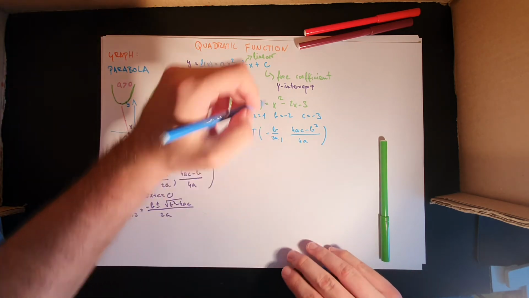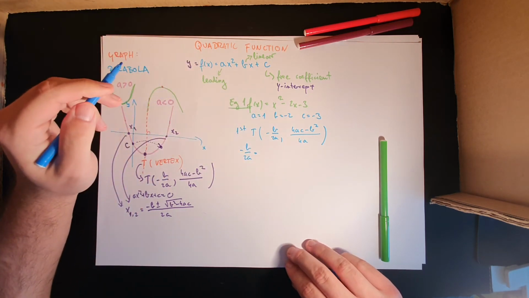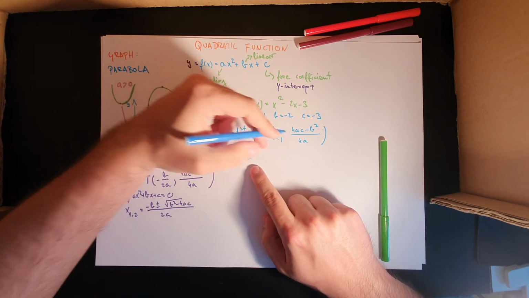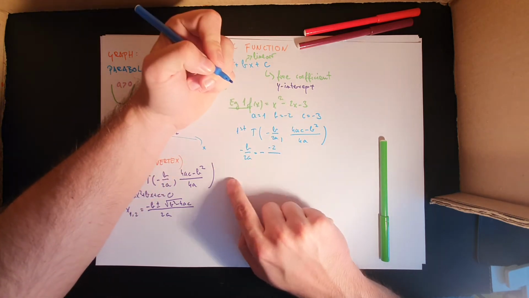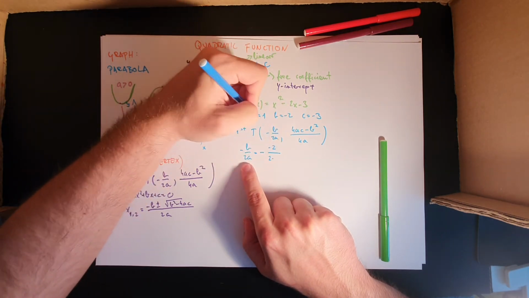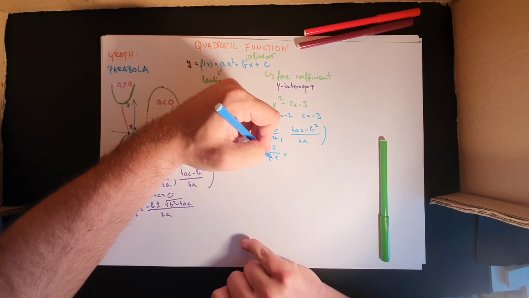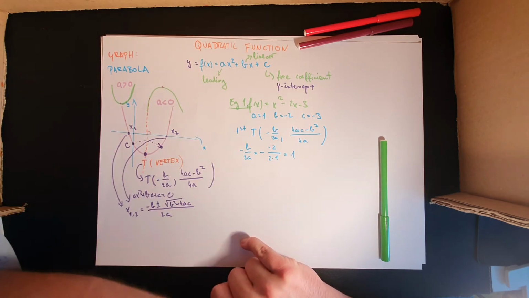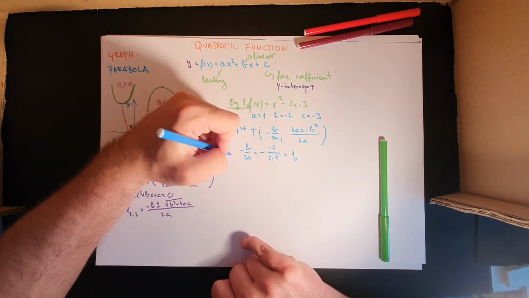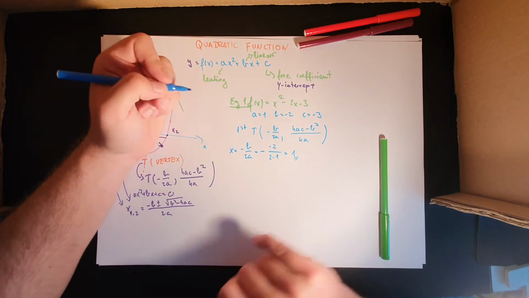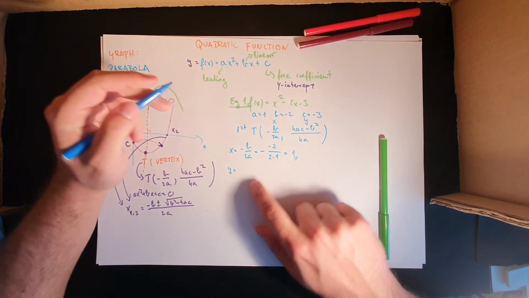So what I'm going to do, I'm going to concentrate at the beginning on minus b over 2a. Let's find out the value of all of that. So minus, I'm just going to copy this minus. B is minus 2, so minus 2 instead of b, and 2 times the 1. Okay, minus and minus are going to cancel each other out. 2 over 2, and the value is 1. So we found the x coordinate. I could also write it down like this, x is equal to 1.